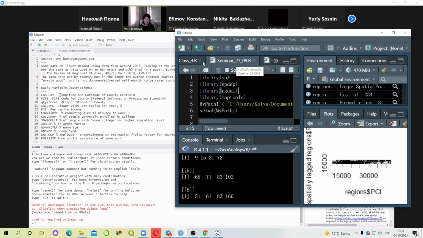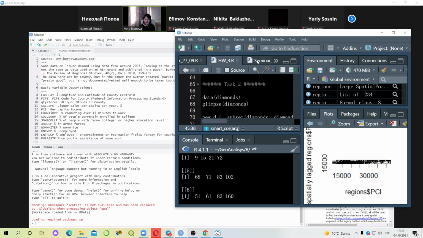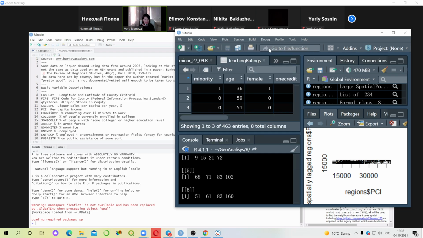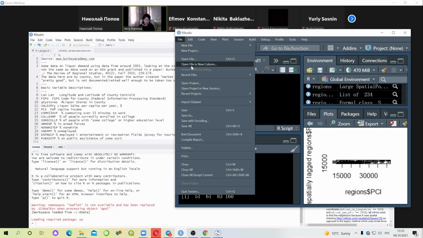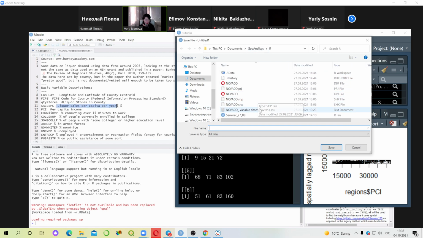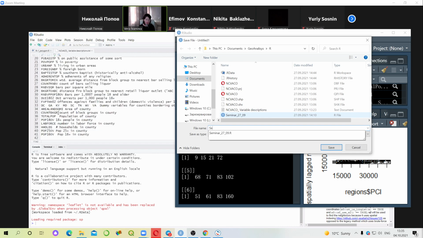The data is a shapefile of polygons of counties. Also, there are geographical coordinates, longitude and latitude, of county centroids. There is a variable on liquor sales per capita, income, commuting time, and so on.